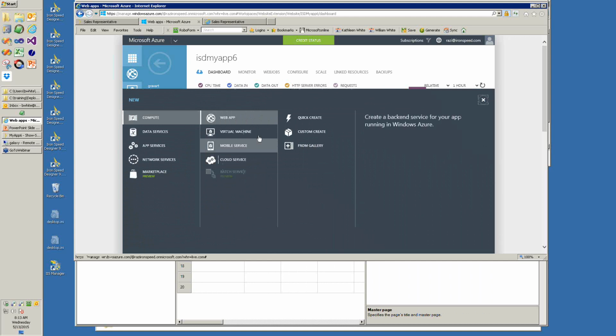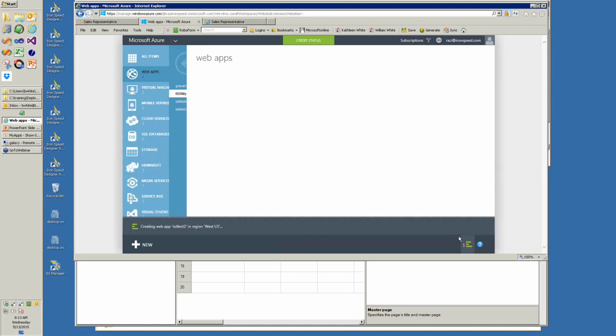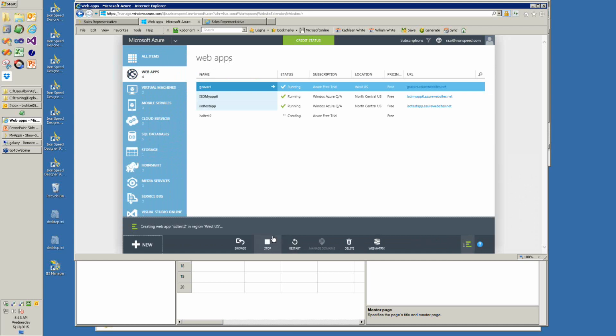Let's create a new website, and all you have to do is quick create, give it a URL that is unlikely to be used by anybody else, which is sometimes a challenge. Where you want to put it, which subscription you're using, and create it. It's that easy. It will be created shortly.